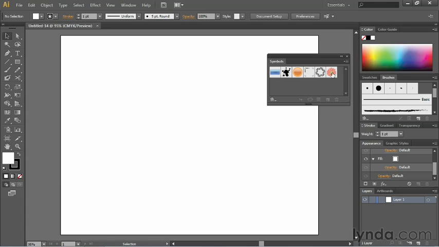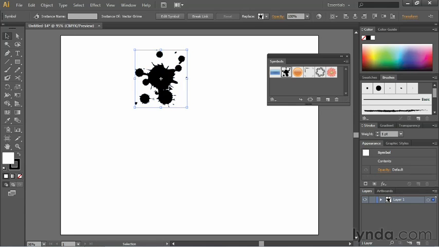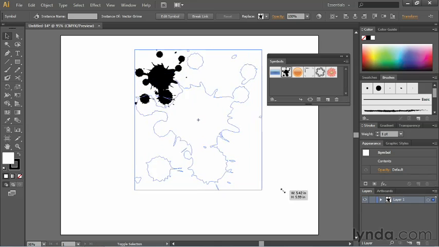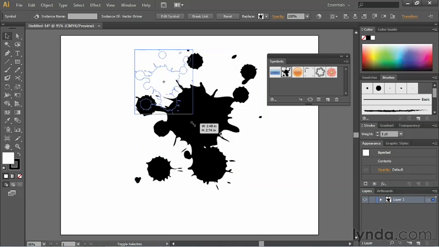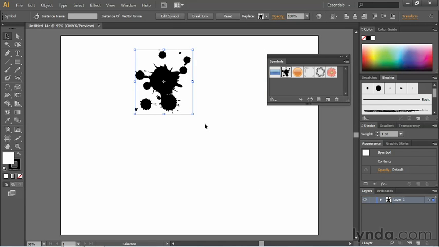When working with the Symbols panel here, all you have to do to get a symbol out on your artboard is select it and then drag it out. Once you get it out there, you can see this is just a vector object that I can scale and manipulate. It's almost like you're able to save shapes, like in Photoshop, but in this case, they're called symbols. And they're always linked so that anytime they need to be updated or anything like that, you can do so, and any document that's got those can automatically be updated as well.